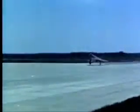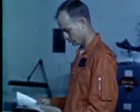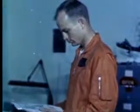The flight phase of the electronics test is next. Here, the project test pilot determines the suitability of the equipment to perform in view of the airplane's mission requirements. As in all of the other test divisions, the project test pilot makes his final report, the detailed analysis of the equipment that has been assigned to him for evaluation.